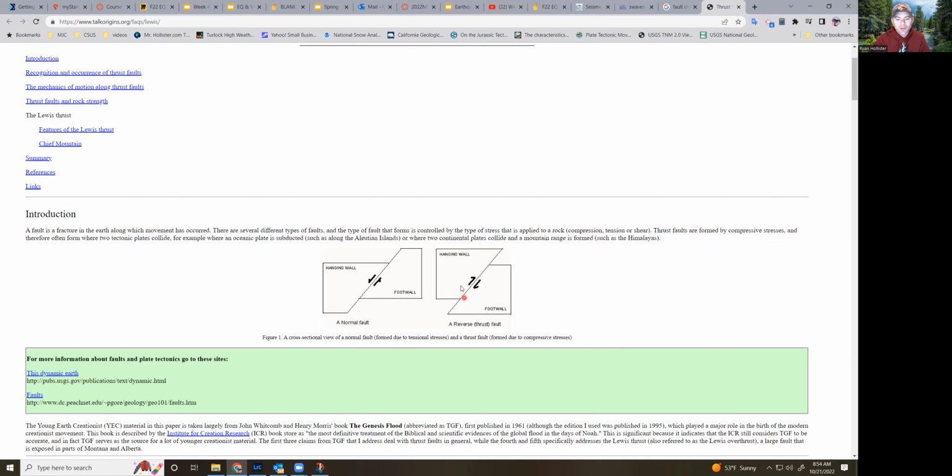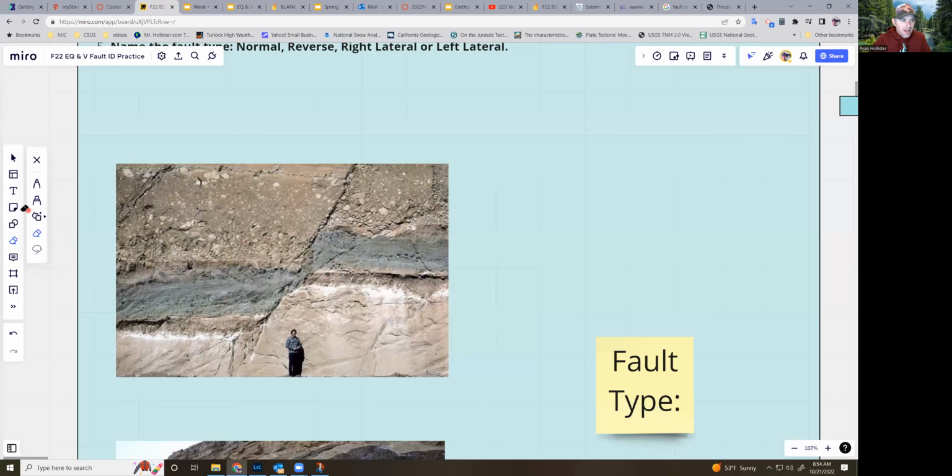Remember, the hanging wall on a reverse fault gets pushed and squeezed up. On normal faults, the hanging wall goes down. So that's what you would be drawing over here, using the little half arrows. I would just use a normal pen here. You can use a half arrow like this to show which direction things are going, and you'll put that on either side of the fault to show which piece is moving up and which piece is going down. That's the first part, piece of cake, right?